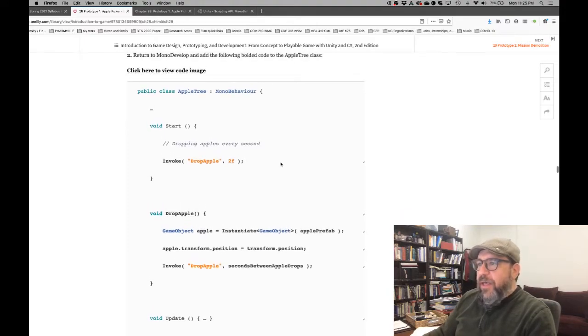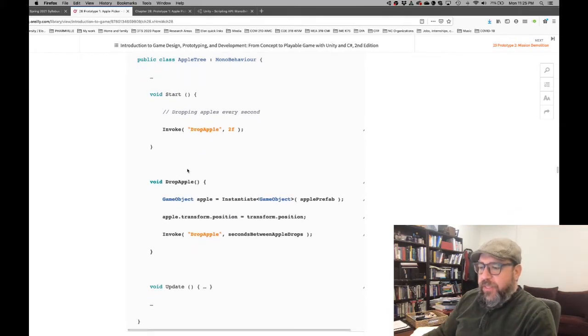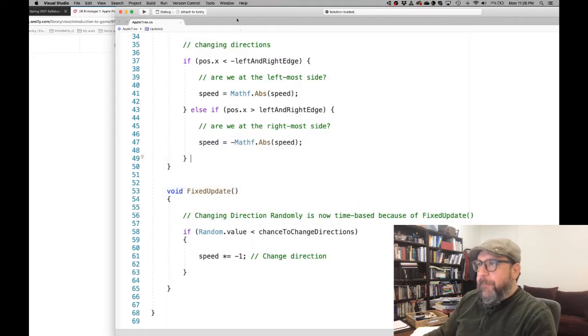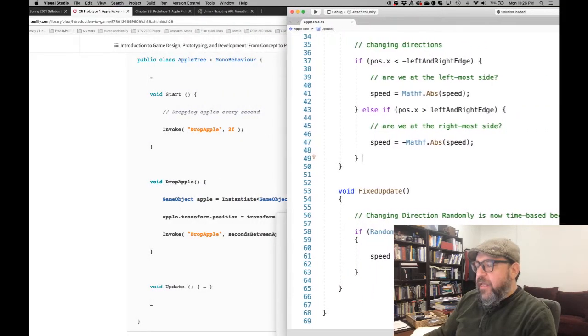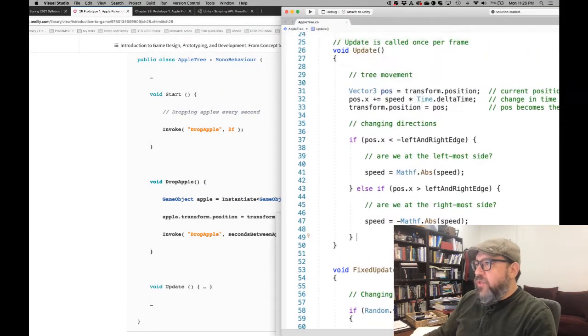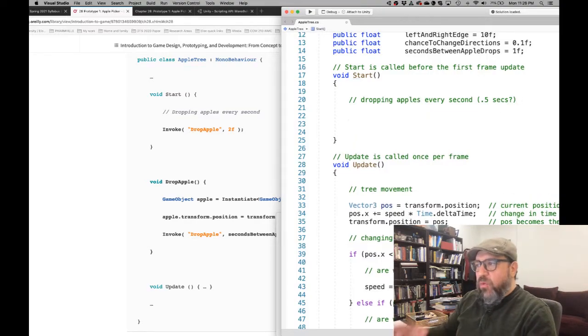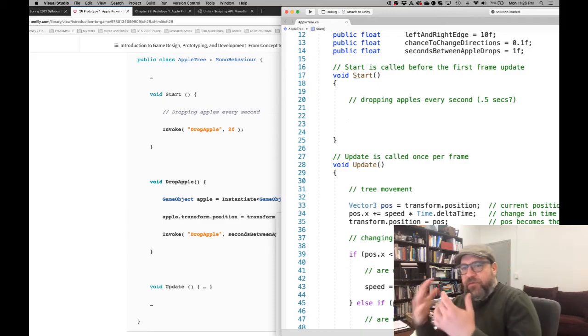So now we're in the apple tree, and a couple of things are going to happen here. So we're going to create a new void here called drop apple, right? And we're going to do this from the starting point here. So we're going to go into start, and this is going to work just like I described the other day with functions, right?